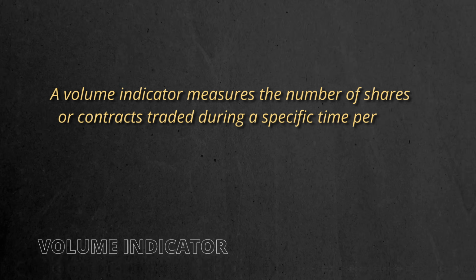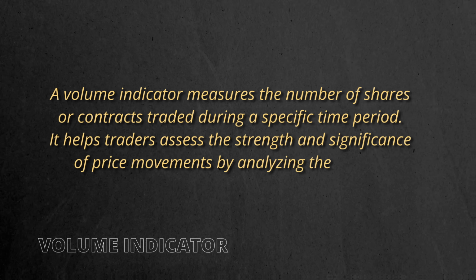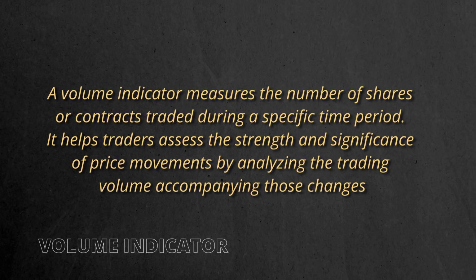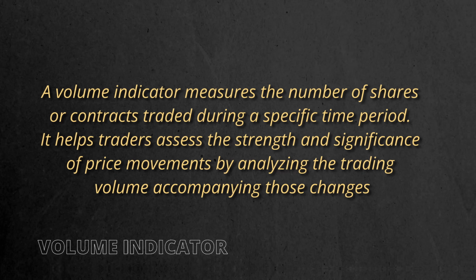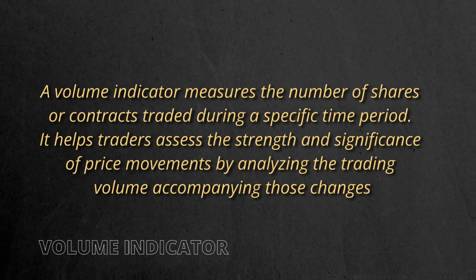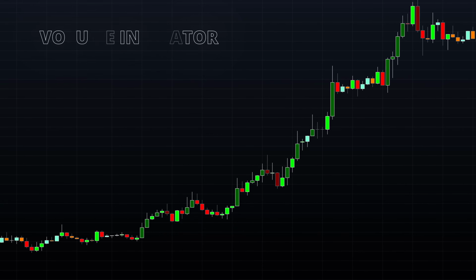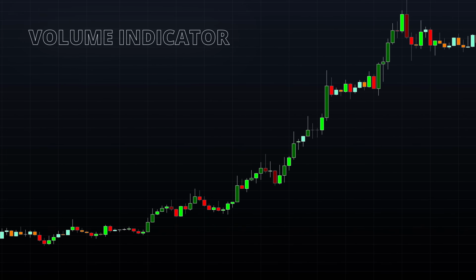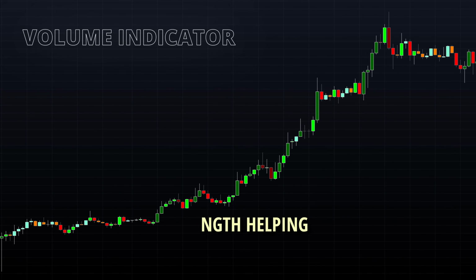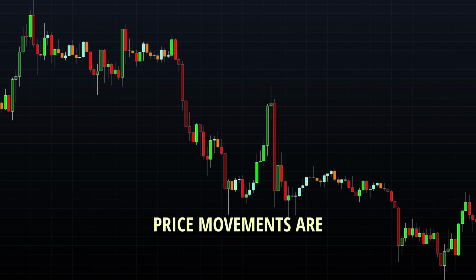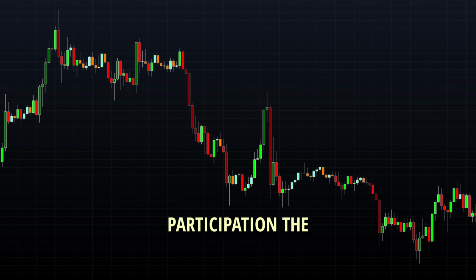A volume indicator measures the number of shares or contracts traded during a specific time period. It helps traders assess the strength and significance of price movements by analyzing the trading volume accompanying those changes. This indicator offers a more detailed and color-coded visual representation of volume strength, helping you better understand whether price movements are supported by sufficient market participation.